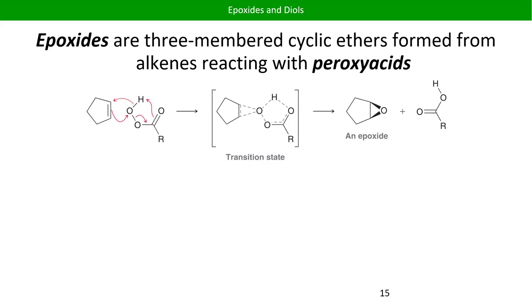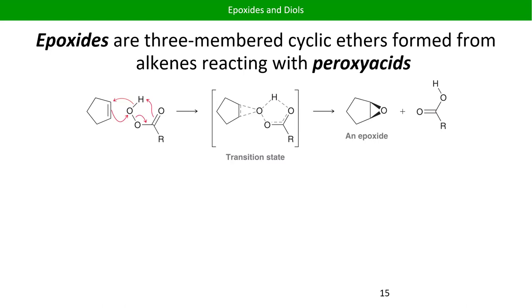But that breaks the pi bond here, so these electrons come over to make the pi bond again. When they do, this oxygen now has a vacant spot, and the alkene electrons come over, attached to the oxygen. The last thing left is that the oxygen-hydrogen bond electrons go with the oxygen, because basically you have a proton transfer step happening within the same molecule. The transition state looks real wonky because you get all of these partial bonds breaking and forming simultaneously. But the net result is you get the same acid that you started with. It's just not a peroxy acid anymore. It's a regular carboxylic acid, the same one you started with.